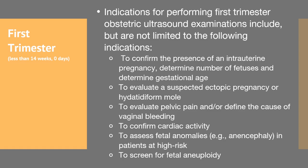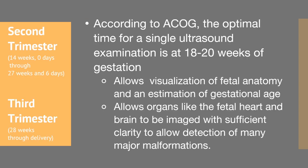You can't get a heartbeat, and you would expect to with a bedside Doppler, so you want to grab the ultrasound for peace of mind, anxiety, and give further information if the baby is viable, to assess severe significant fetal anomalies based on patients that are high risk. You can use it in conjunction with your genetic testing and just further evaluation of questions and some of the more common ones for second and third trimester.